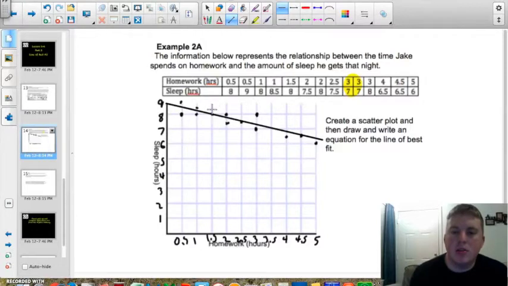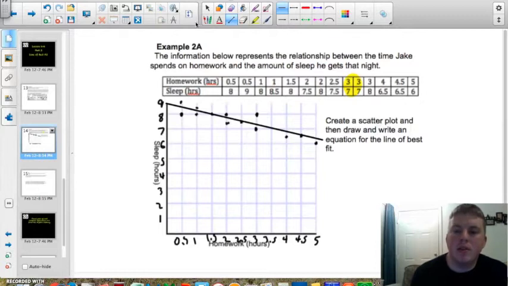And just because yours looks one way, your neighbor's might be just slightly different. There is no exact line of best fit when we're using the eyeball method, but we do want it to be fairly close. We ideally would like to go through 2 points, and we would ideally like to split it up into even points. Now if you look here, we have 1, 2, 3, 4 points on this side, and 1, 2, 3, 4, 5, 6 points on this side. And about 3 that were on it. We weren't able to divide it up perfectly, but this is going to be a reasonable line of best fit, as it is fairly close to all the data points.